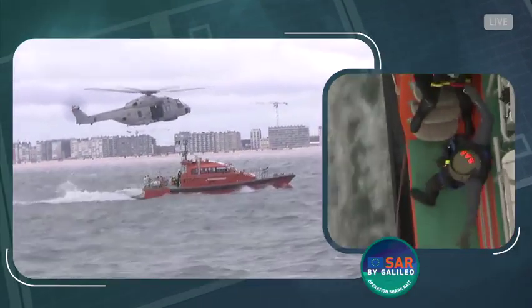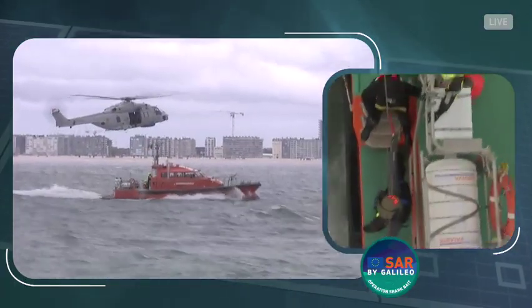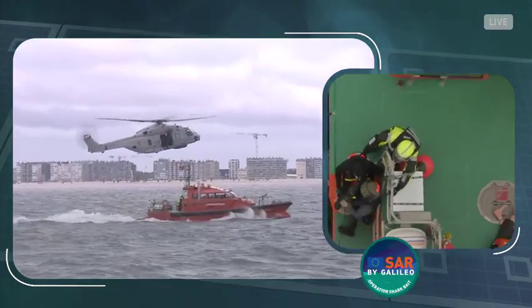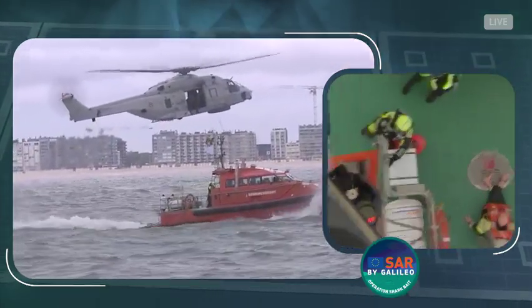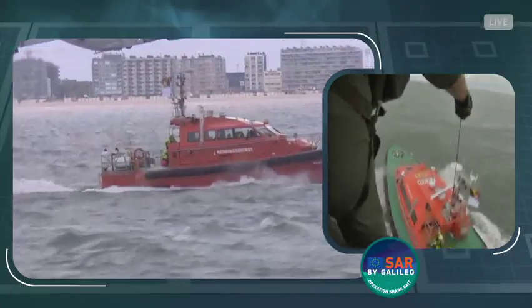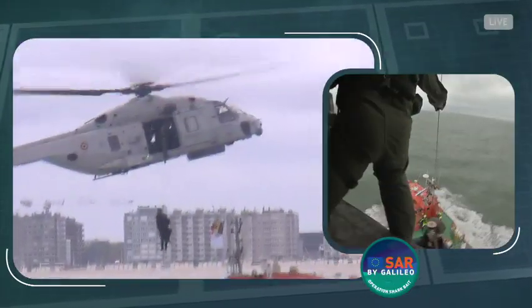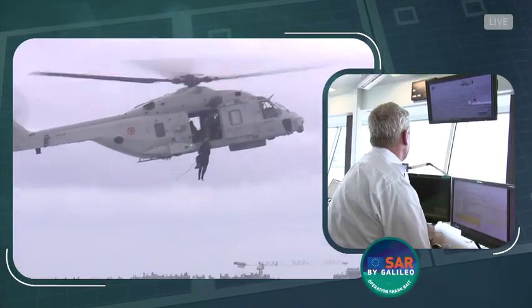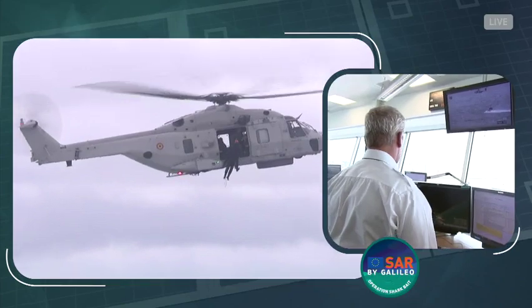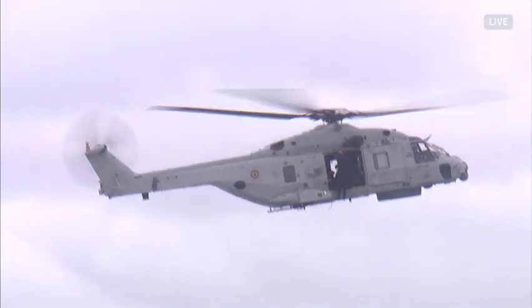Also the medic. I just got confirmation it was the medic. Okay, and Tara will be next. And maybe she will not be on her own then. We'll see. I hope she's together with the diver. That's normal procedure, to be picked up by the diver, yeah. And now they will be safely in the helicopter and go back to the home base.